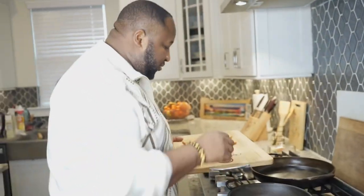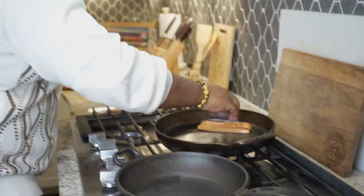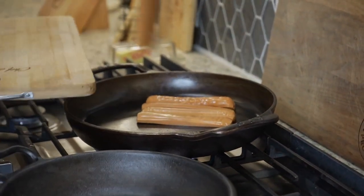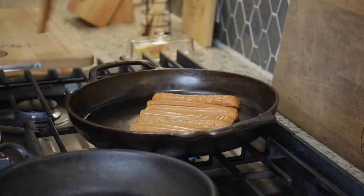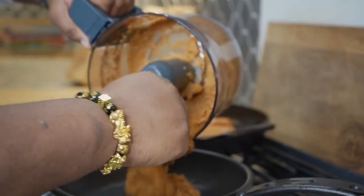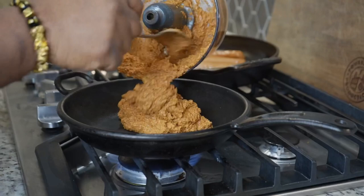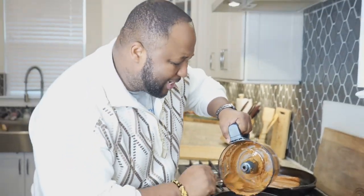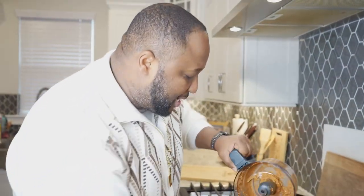All right, so let's go to the stove, get everything on. All right, guys, let's take this thing to the stove. So first, we're going to get those veggie dogs down, get this skillet nice and hot, because this is what you want. It's all about the sear, guys, all about the sear. Now we got those going, now it's time to add in that walnut chili right into the skillet. All of it in here. Yes. Oh, because when the heat hits it, that really brings those flavors all together. It just releases them.